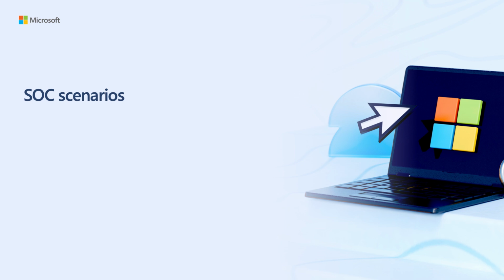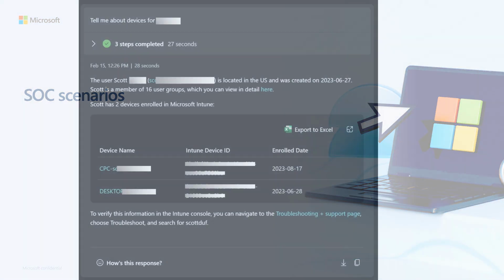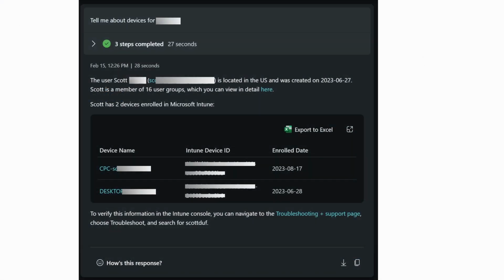We've added capabilities into Copilot for Security that enable SOC analysts to quickly get critical information that's unique to Intune about devices and users while they're investigating an alert or a potentially suspicious or compromised user. Using Copilot for Security, an IT admin or a SOC analyst can simply ask the platform for information about devices for a user or about a particular device, and Copilot for Security will serve up key pieces of data that can be used in an investigation.